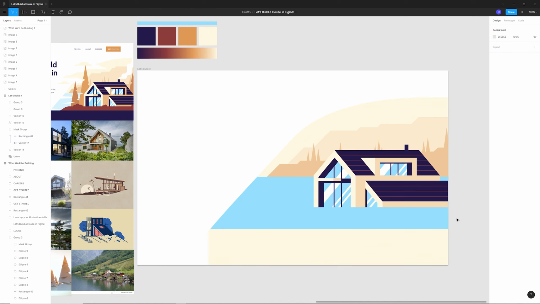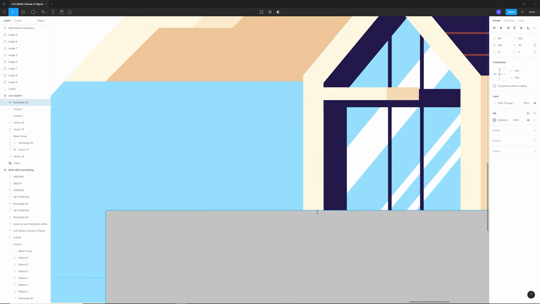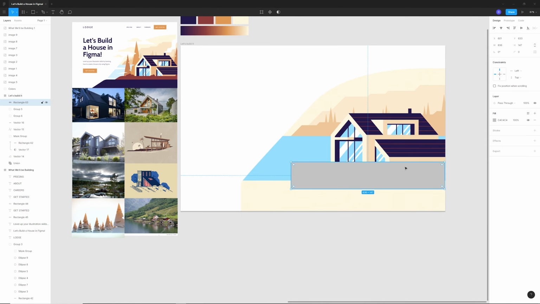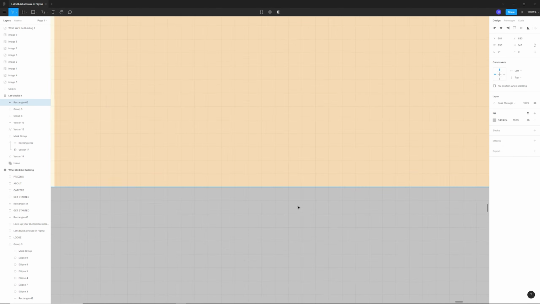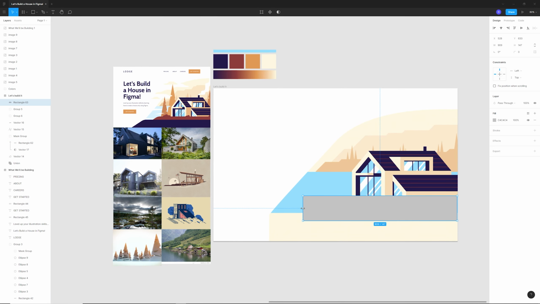Now that we've finished working on our background, let's work on the foreground. To do this, first I'm going to draw the ground so our house doesn't look like it's hovering in midair. Make sure it's flat to the house, and just zoom in to make sure that it's not still hovering above the ground. And I'm just going to draw this out a little bit, and I'm just going to adjust the angle of this to match the rest.